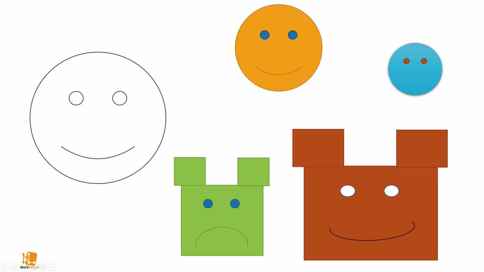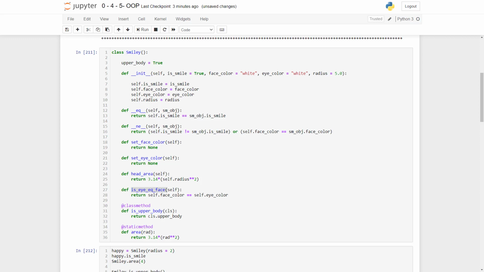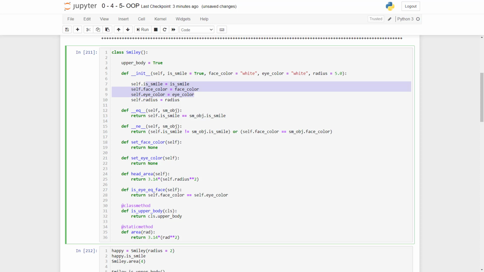And also the way we shall calculate the total area of the square-like smiley is different from the way we shall calculate the total area of these circular shaped smileys. And clearly most of the attributes, as you could see here, smile, face color, eye color, are maintained for the square smileys.